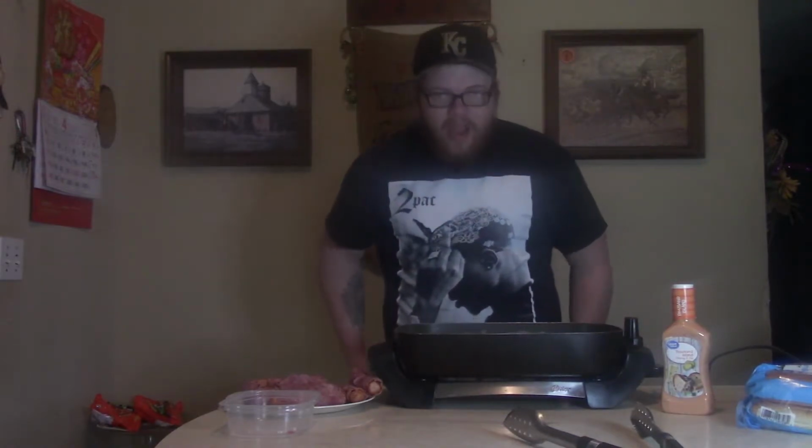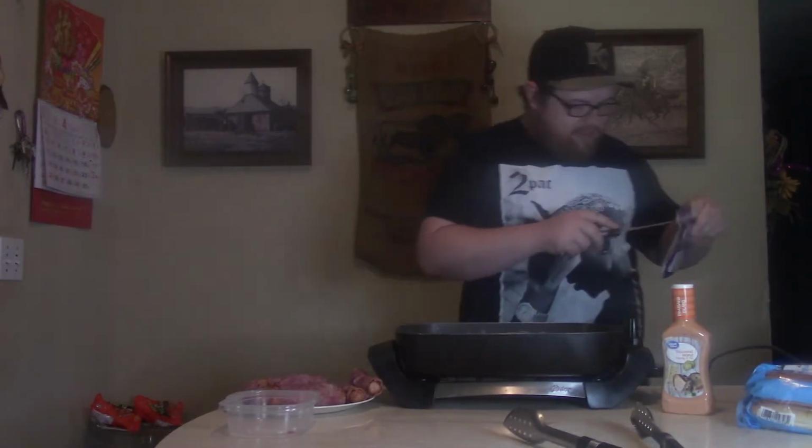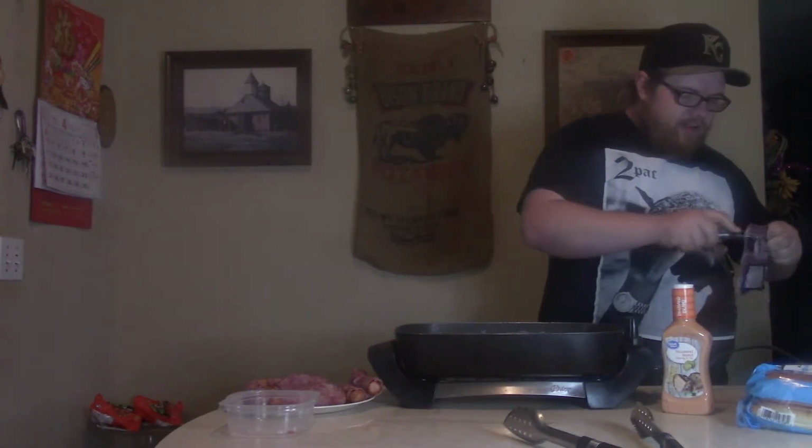So, we've got those in there going, and you don't want to let them go very long because everything that you're dealing with today is pre-cooked. So you're really just kind of giving it a sear and giving it some heat, baby. That sweet heat on the sweet meat, you gotta love it. Now, let's get this cheese opened up because we want to stay right on top of the ball.